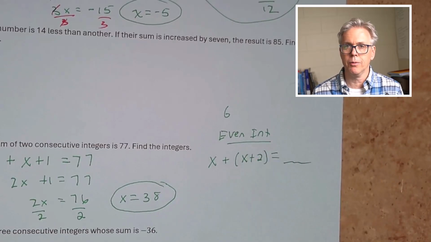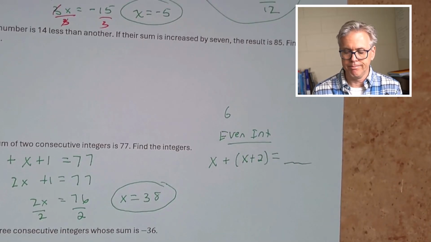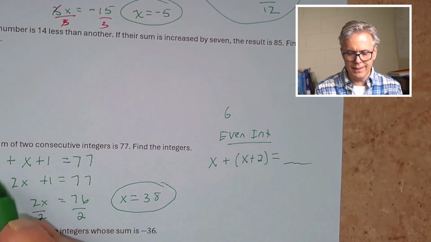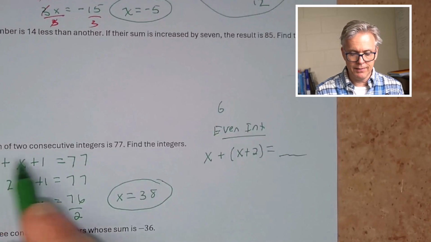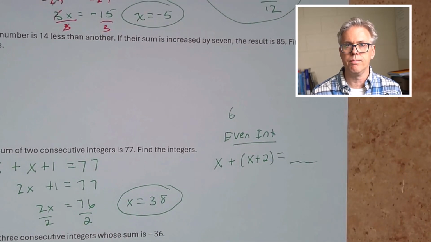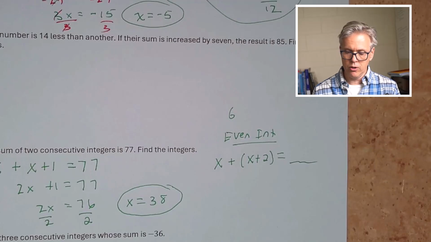And the same thing would go if it were odd, because we're skipping a number in there. Okay? So just sort of if you see even integers, odd integers, make sure it's not always x and x plus 1. It is if it's 2 consecutive integers, but if they put some sort of stipulation on it, make sure you take that into account when formulating your equation.